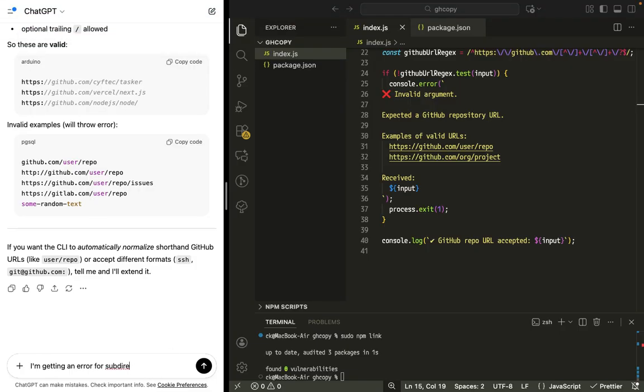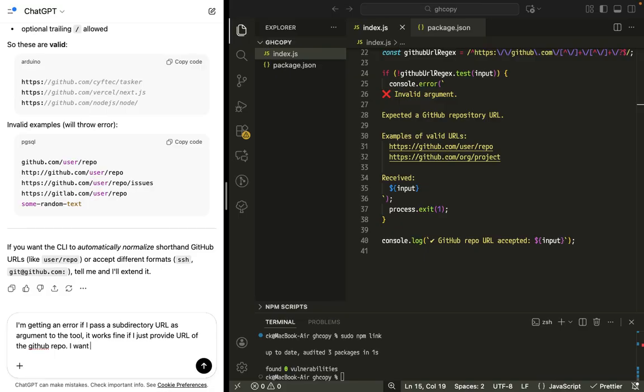If I pass a subdirectory URL to it, it works fine if I just provide a GitHub repo URL.